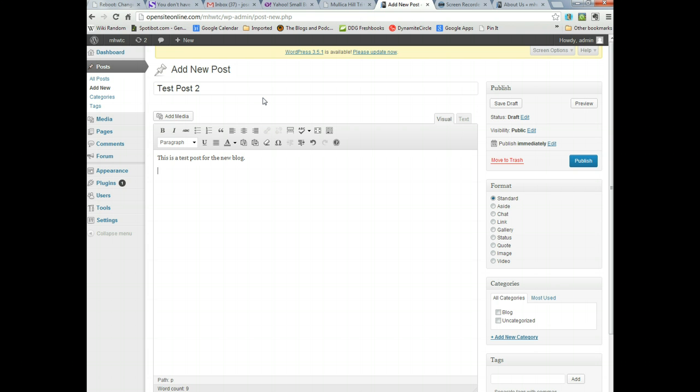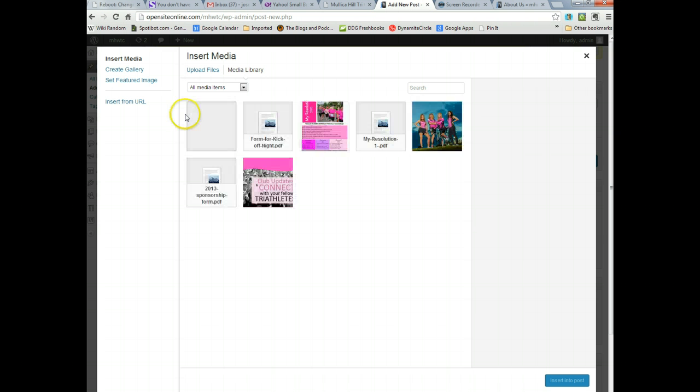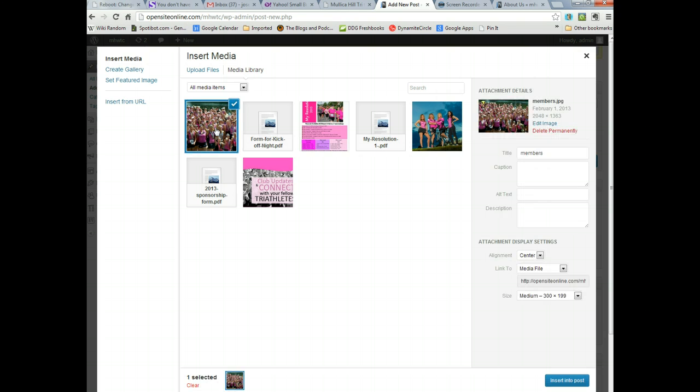And usually on a blog post you want to add an image. It just makes it more visually appealing and engages people more, and you guys have a lot of photos, so it's probably a good thing to do anyway. So what we're going to do is very similar, actually exactly the same, to what we did for the pages of your website. Go up here to add media, and instead of uploading a new file, I'm just going to click one that's already here, which is the one that we worked with in the first video, to change a photo on your About Us page.